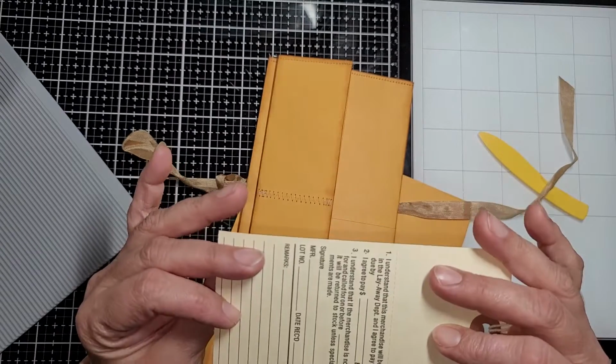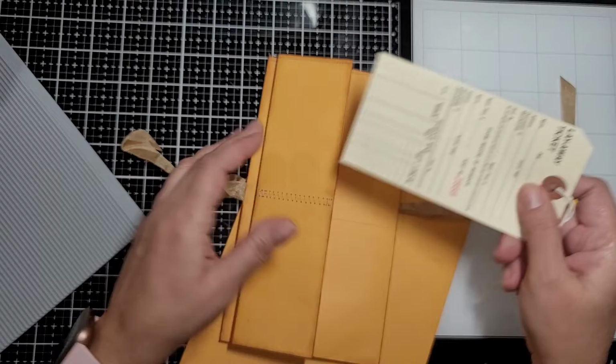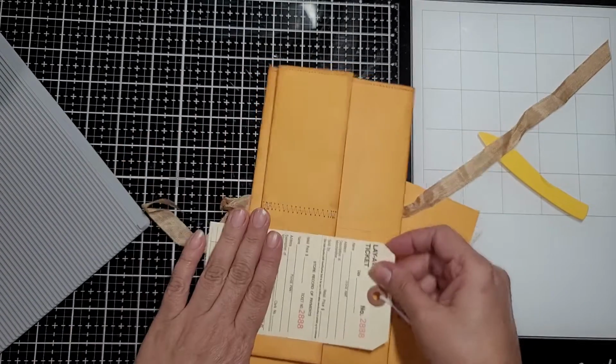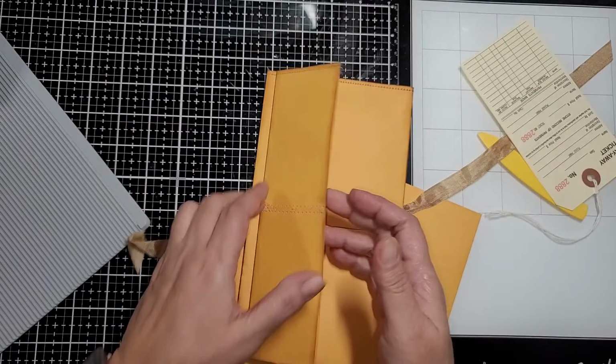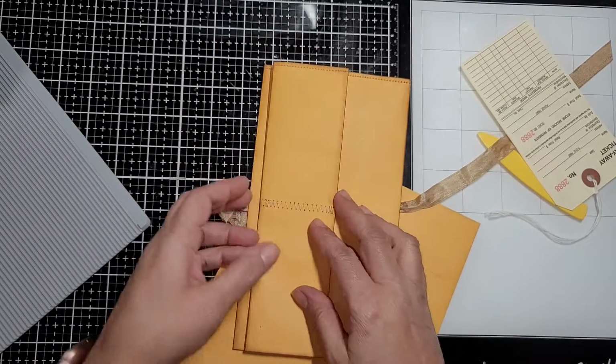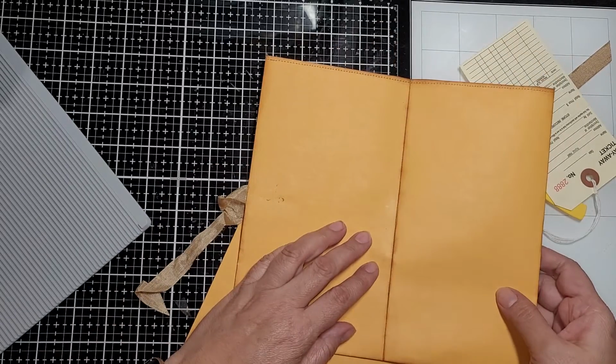So this is a large one. So yeah, that's my thing. I want some tags there, so two on each side. And then, you know, we're going to do some fun stuff here and then some fun stuff here.